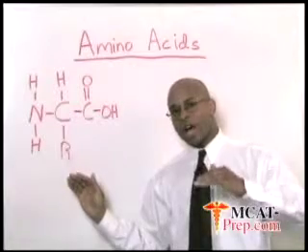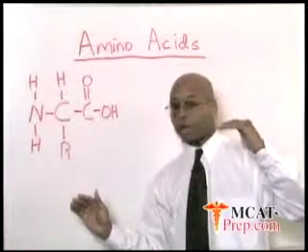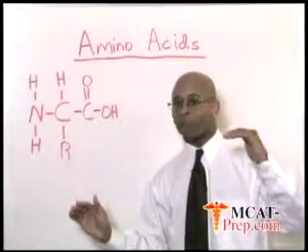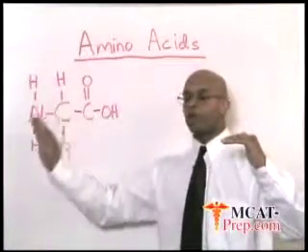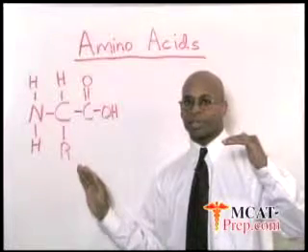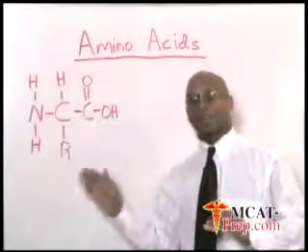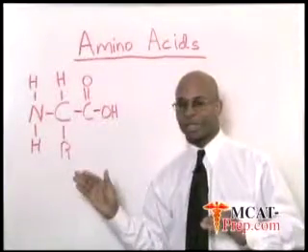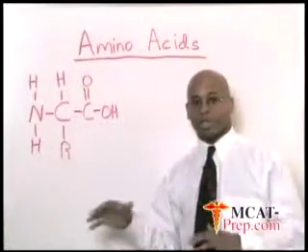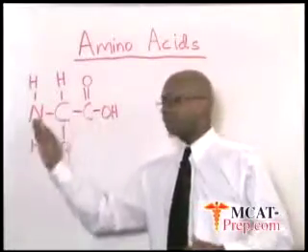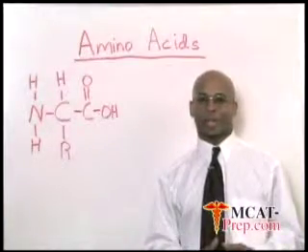At any pH above the isoelectric point, meaning it's a higher pH, there's going to be fewer protons around. So at any pH above the isoelectric point, this will be overall negative, fewer protons available. At any pH below the isoelectric point for this amino acid, whatever amino acid in particular, any pH below the isoelectric point means there's more protons available. So this will be protonated and this will be protonated, overall charge positive. That's the type of question they like to ask on the MCAT.